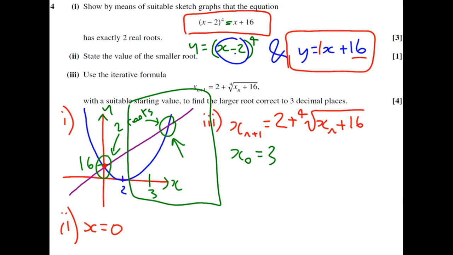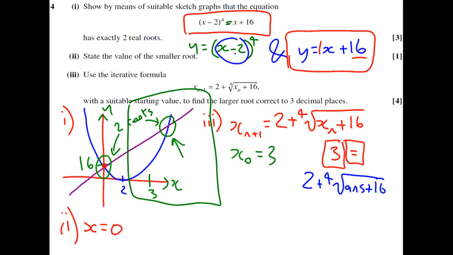Okay, what you need to do is type in on your calculator buttons 3 and then equals, just to trick your calculator to save the number 3. Okay, so 3 equals. 3 is saved in your answer button now. Now type in 2 plus the 4th root of Ans plus 16. So I'll type that in mine now as well. For the 4th root, you need to use the shift button. Ans, which is your last answer, plus 16.